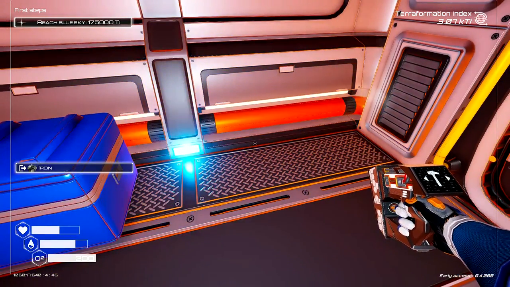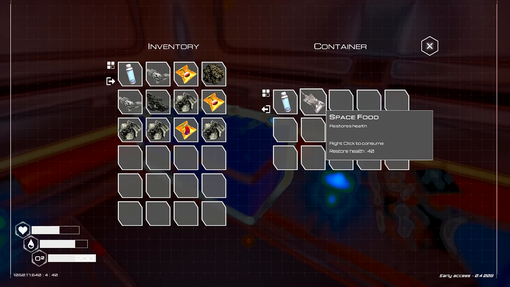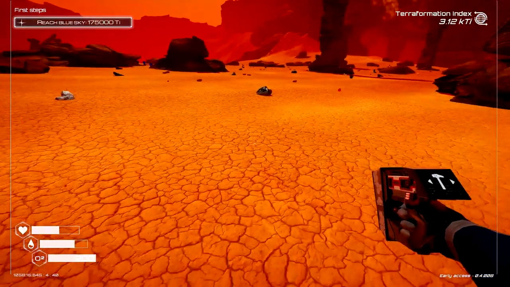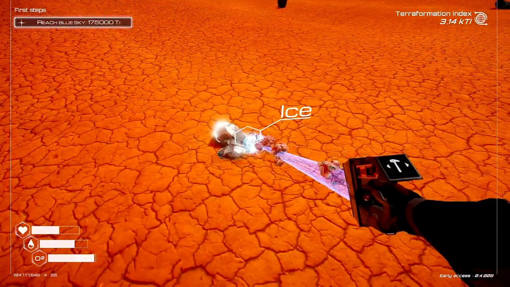I only want one box in here. One box is good enough. I didn't bring any water with me. Damn. Okay, alright, well, I can leave that there. Go back. Get all the ice.